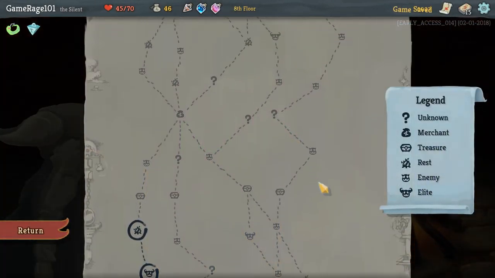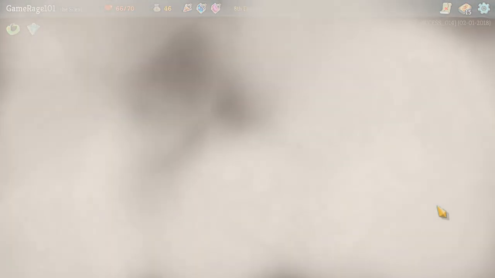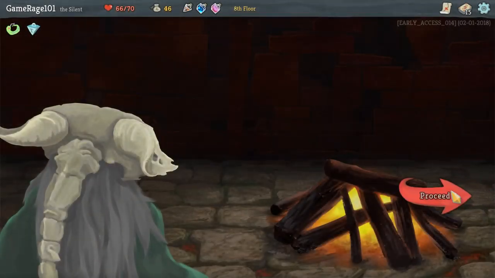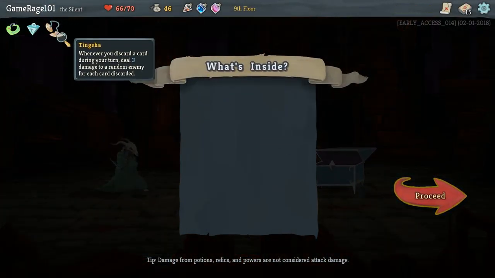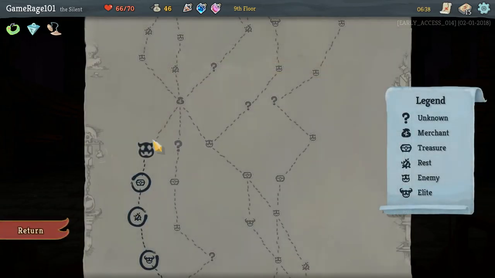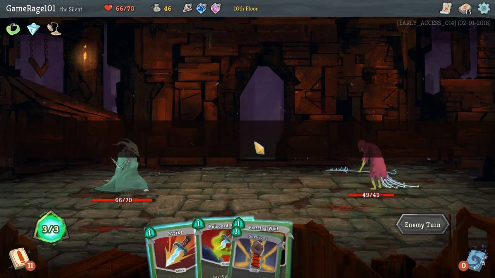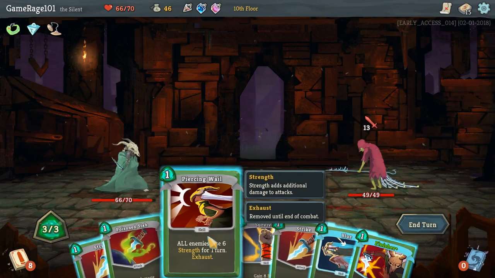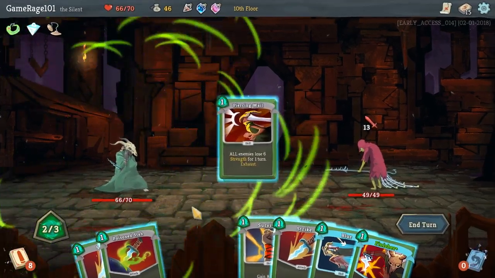And let me take a look. I'm gonna get another campfire right after a combat, so let's go ahead and rest up here, just to ensure our safety, and we'll upgrade at the next campfire. Deal 3 damage to a random enemy for each card discarded. Really? I don't really have a discard synergy going, unfortunately, but that can be useful. So. Straight up. Fuck you.